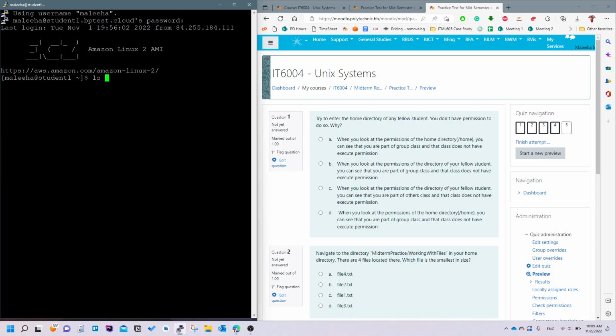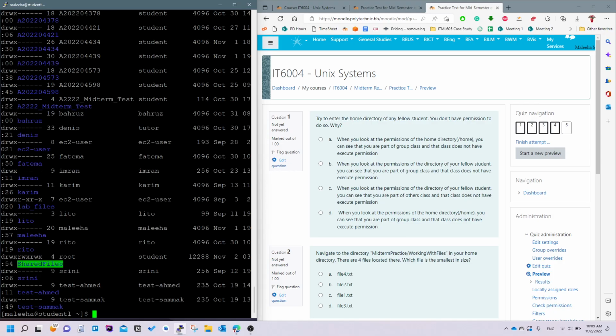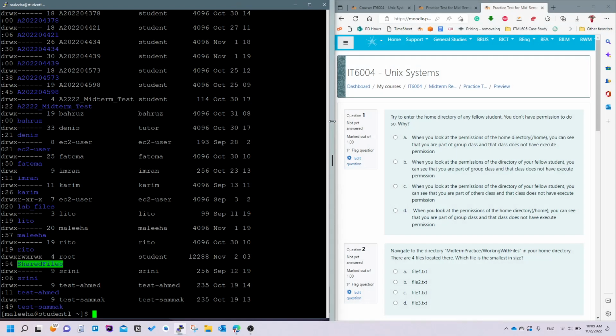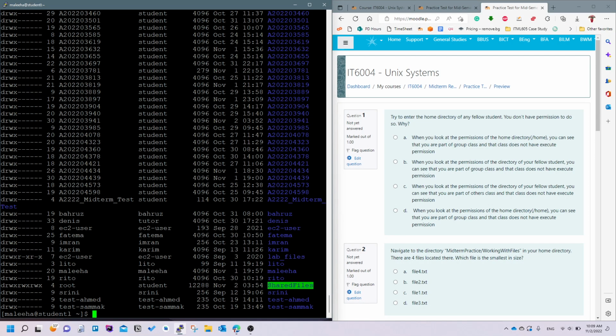So if you do ls -l /home, you can see all the accounts that are there. Let me do it again. Okay, you can see all the accounts that are there.